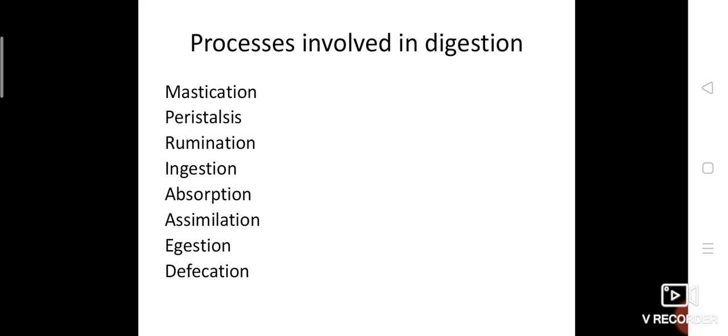Defecation is one of the steps taking place in digestion, because undigested food is excreted by the large intestine, isn't it? So in the form of feces, that is called defecation. So defecation is nothing but the removal of feces. The undigested food, that is feces, water, everything from the body is removed by the anus. The last organ involved in the digestive system is anus. So by the anus the undigested food will be removed, that is defecation. So these are the processes which are related with the term digestion.